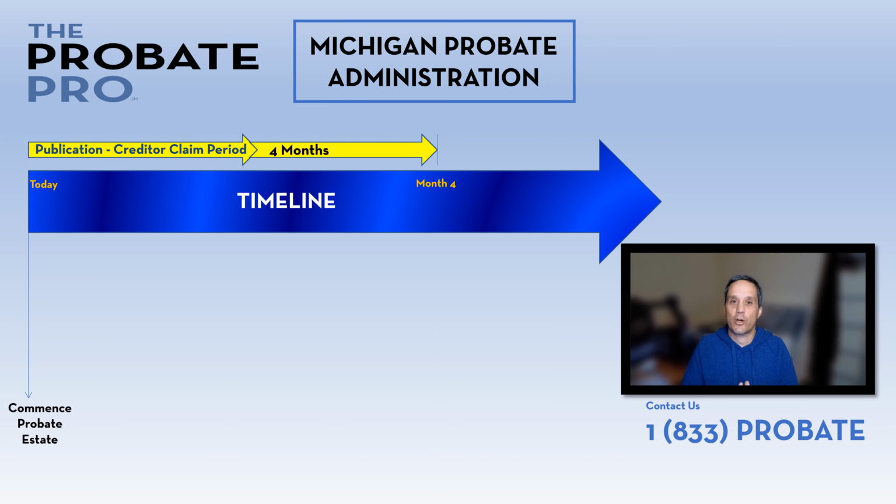The next major thing that occurs is generally you're publishing in the legal news for creditors. There are two basic concepts around creditors. There are known creditors. This requires the personal representative to give notice to those creditors that they know of or they reasonably should have known. And there's a particular statute that governs that entire creditor process. And then there are the unknown creditors, creditors you may not know of, the neighbor down the street, the Visa company, or maybe the medical provider. These are unknown creditors, and publication serves to give notice to the unknown creditors. So known creditors get direct notice, unknown creditors get notice by publication. You can see that is a 4-month process, and there's a particular statute or set of statutes that govern the entire claim process for creditors.